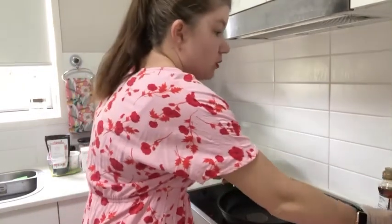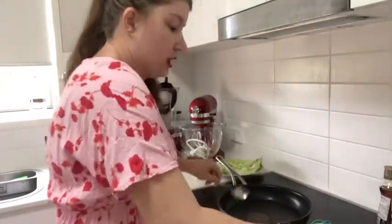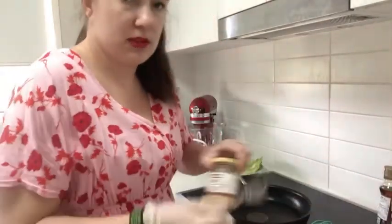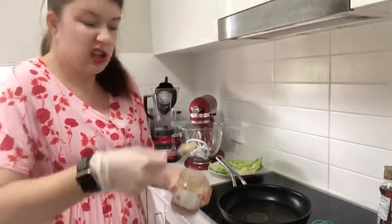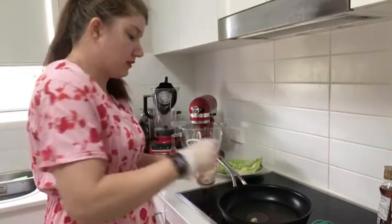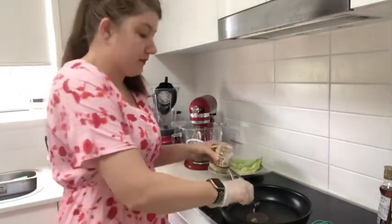So to go with the pork mince, I'm just going to add in about 2 tablespoons of minced garlic. You can use garlic cloves if you'd like. I just always have this on hand so it's easier for me, and I'm just going to put that straight into the oil.